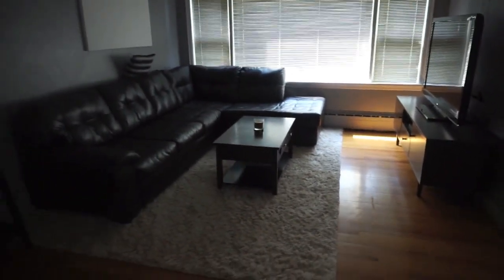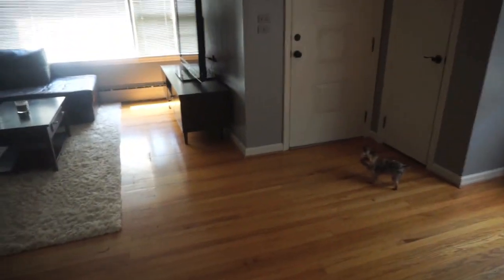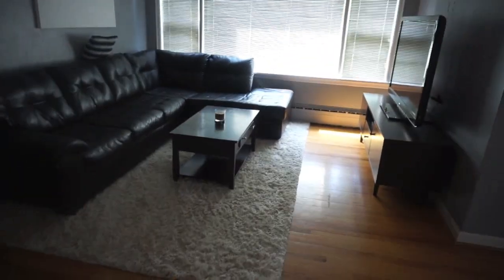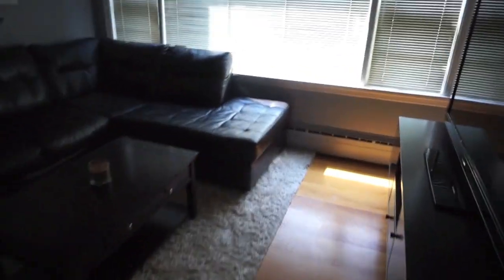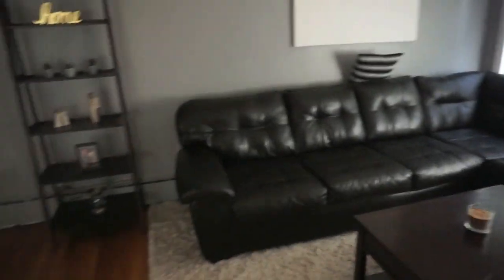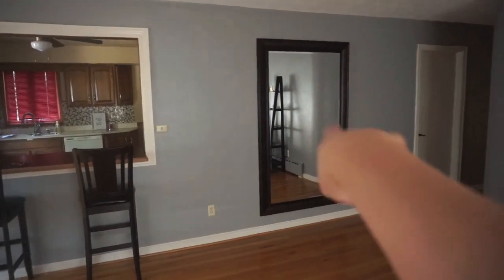This is actually going to end up being our dining room — where our dining room table is going to go. We're also going to stain the floors, so they're going to be a very dark wood. It's going to be like a dark brown wood — looks almost black. That's the situation we got going on right here. For now it's our living room, but it's going to be our dining room eventually. And that's our giant mirror that we got from Kirkland's that I love.